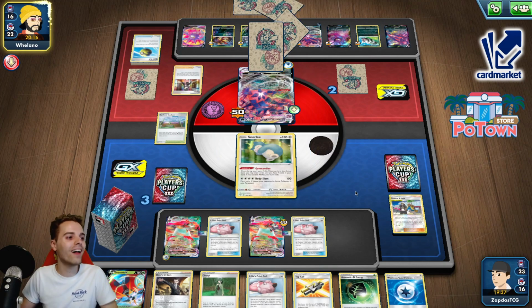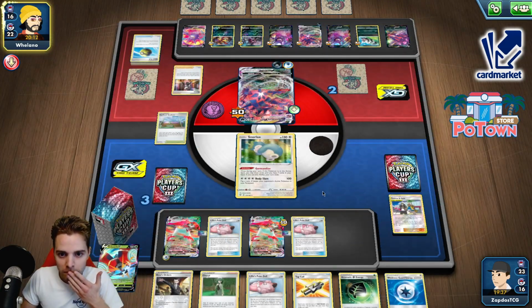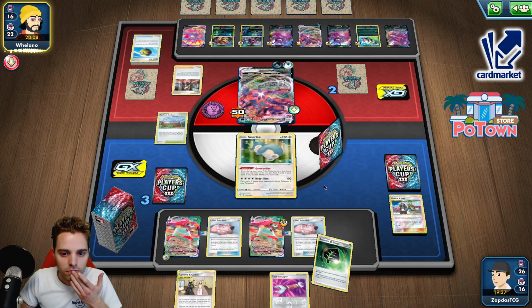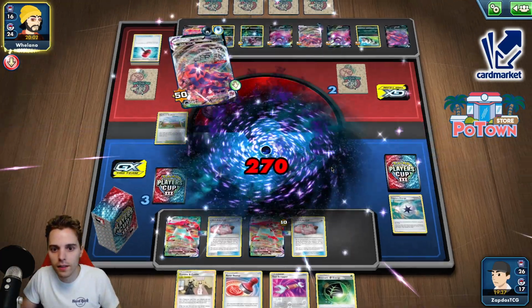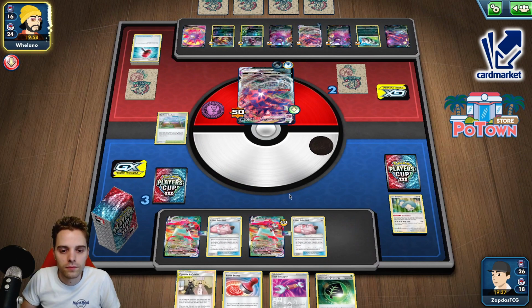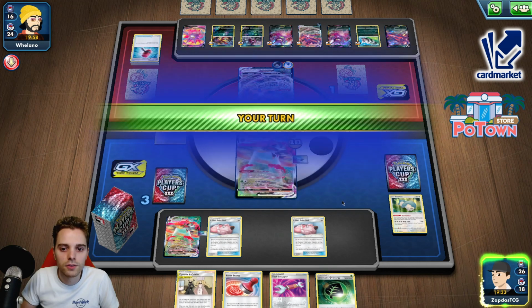There's a Marnie again. Wow, this guy's digging for Marnies, is he? All of our Gormandize plays going down the drain. We do have the stamp though, so that's nice. Crushing Hammer. Of course it's a heads. I wouldn't expect anything else. Alright, let's freaking do this.